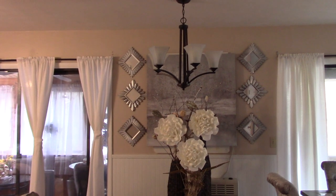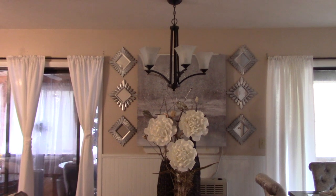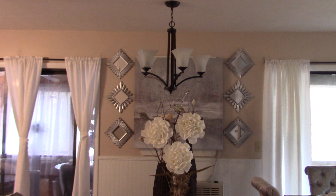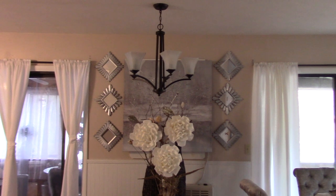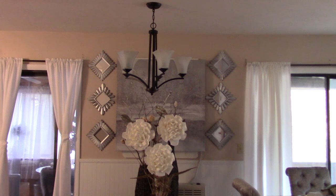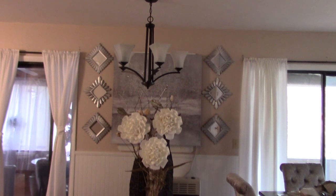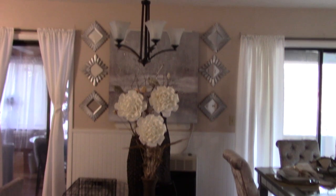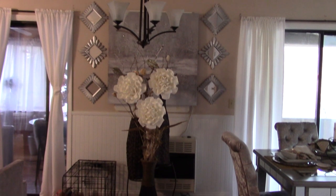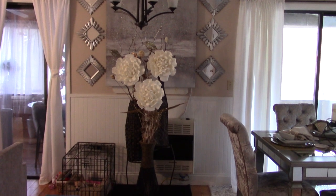As you can see, my home is an open floor plan, which can be a little hard to decorate and maneuver your pieces where you want them to go. So before I made that picture there, there's an air conditioner that's right behind that picture, and it was an eyesore, and it would not allow me to flow the living room and the dining room area as I wanted it to flow. So my brain got to thinking, and I was like, oh my God, I could put a picture right there. So that's what I did, and that picture came from HomeGoods, and all I did was make sure that it was going to cover as much as I needed it to.